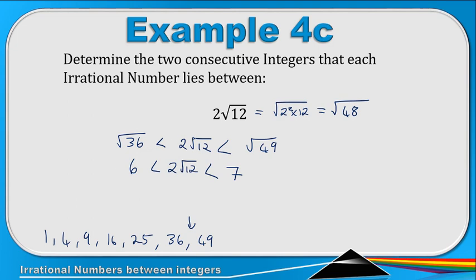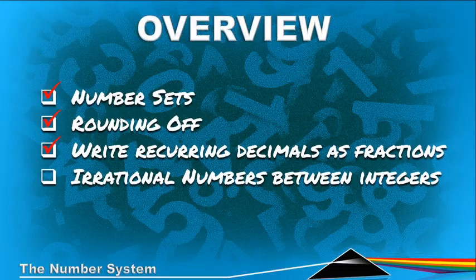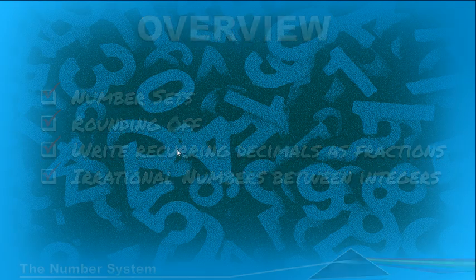Okay, so just to recap, we just wrote it as 48, just to get all the numbers inside the square root. We listed our perfect squares. We looked at our number and saw which numbers it lies between, and then we write that our first number is less than our value is less than the second number, so between these two numbers, and then we just simplified by saying the square root of 36 is 6 and the square root of 49 is 7, so it lies between 6 and 7. Okay, so that was the final section, and that means we are done for the day.